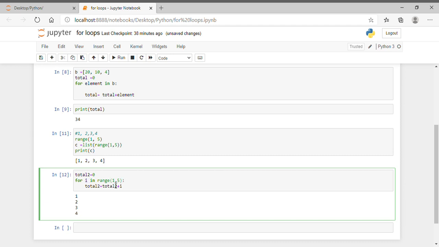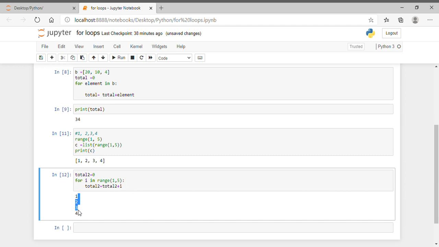That says the new value of total2 should be the sum of the old value of total2 plus i, and that way we add 1, 2, 3, 4 to total2, which at the beginning is 0.